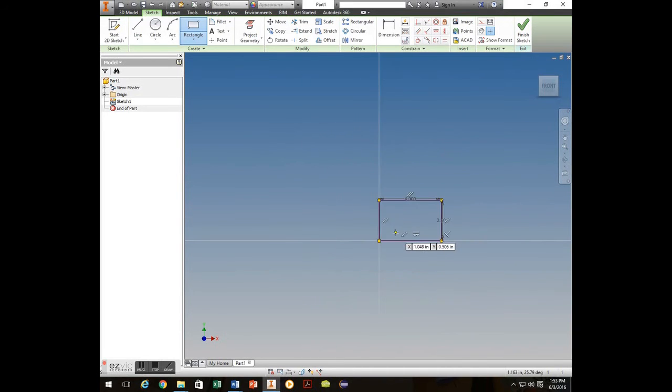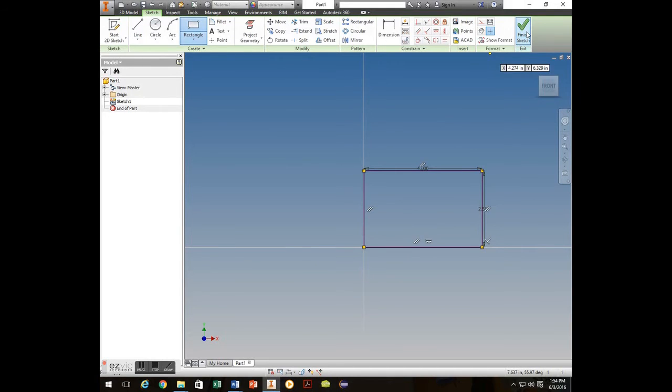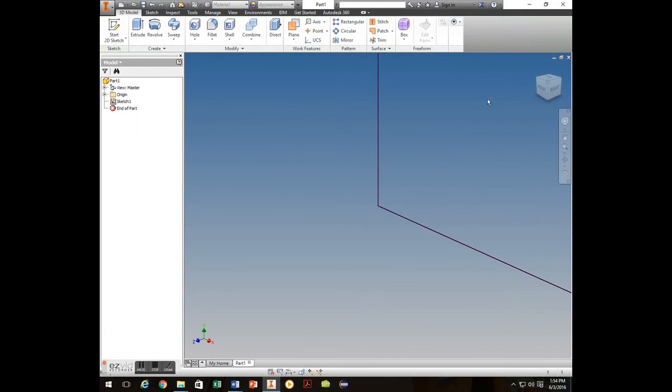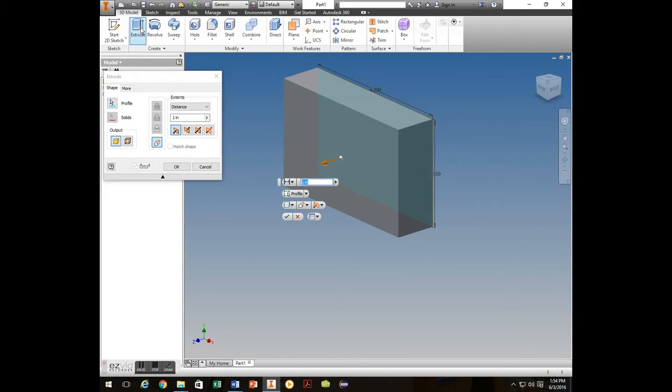So here's our rectangular piece, and we're going to click on finish sketch. Currently it's only a 2D model, so we're going to extrude it out to 3D by adding in the depth.